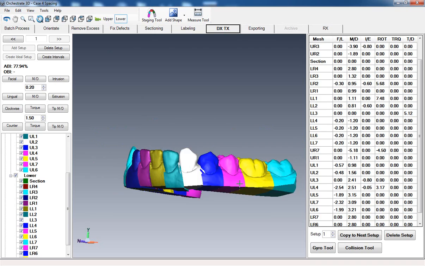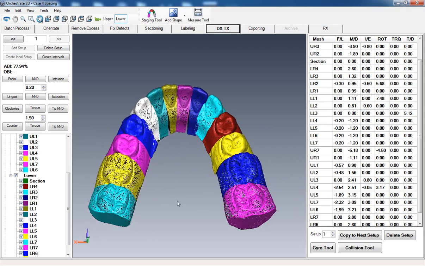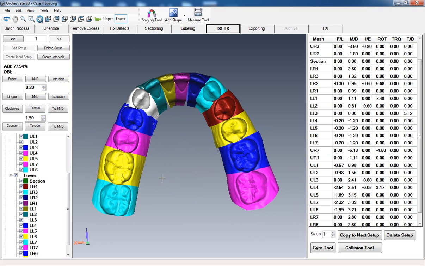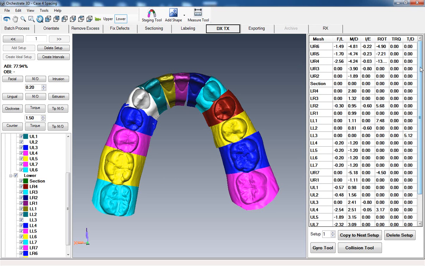All right, now we are going to determine the number of tooth movements needed. Now remember, it's about 90% complete here. It's not perfect, but the whole idea is to get us close to the finish, and then when we're close to the finish, that's when we'll go in and fine-tune the tooth movement and take her all the way to completion. So let's look at our tooth movements over here and look for the largest displacement.